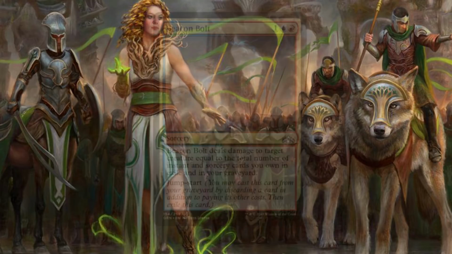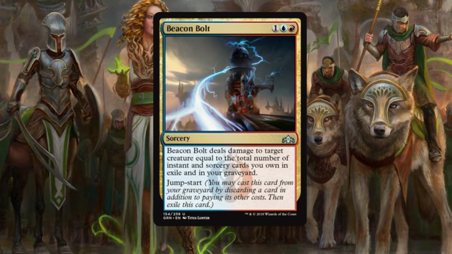My next one is Beacon Bolts, which is 1 blue-red for a sorcery. It deals damage to target creature equal to the total number of instances of sorceries you own in exile and in your graveyard. Simple. It'll kill a vast amount of creatures if you're playing a control deck, and the jump-start to cast it twice makes it great. You can kill a commander, they waste a load of mana to cast it, you kill it again from the graveyard. The only thing stopping this from being amazing is the sorcery speed, but it's just so good looking. It is really good.